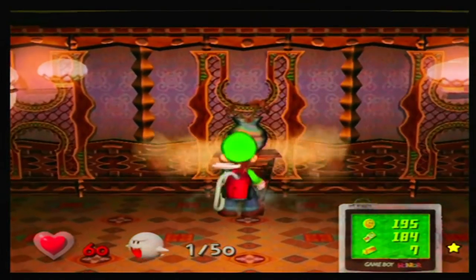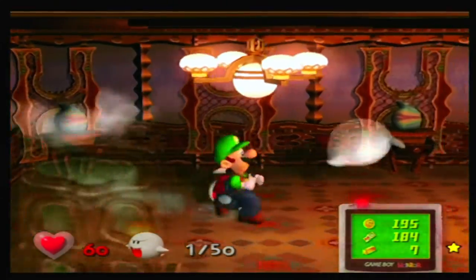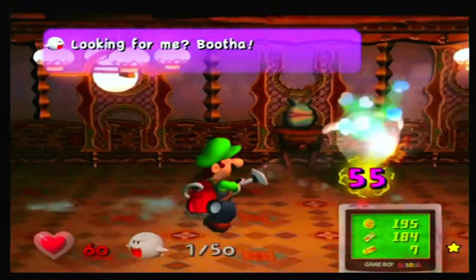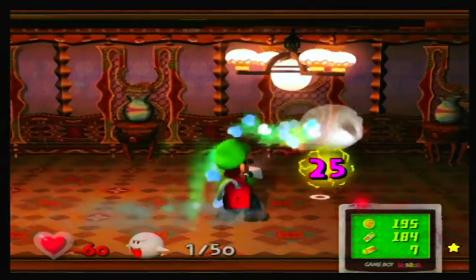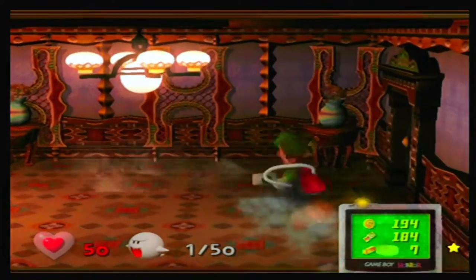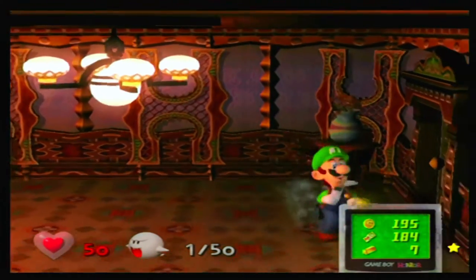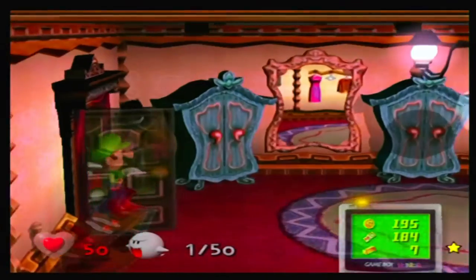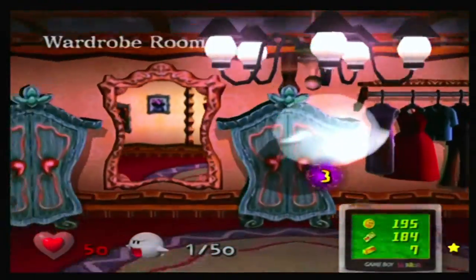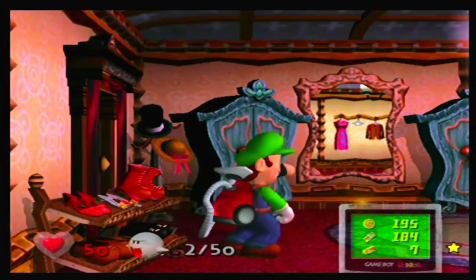And there's another Boo in here. Probably in here. Yeah, this one. Looking for me? Boofer! Okay then. Oh, come on! I took damage and then he went to the wardrobe room. In fact, in here, it's just a trap. You'll either get a bomb or a ball that is shaped like a boo. And there's another boo in the wardrobe room as well, so.